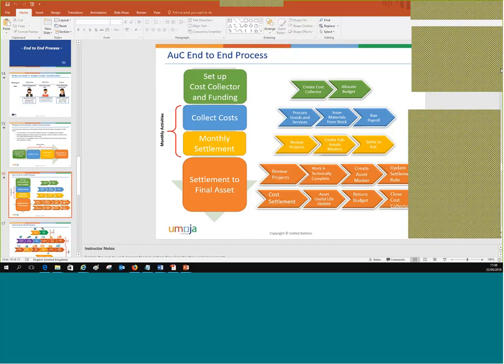Someone is saying, can we combine two different buildings built at different times to meet the threshold? I think the capitalization threshold is particular to every asset. So you will need to first decide if you have one asset or two assets. When we set up the cost collector, you need to analyze how many assets you're going to have.